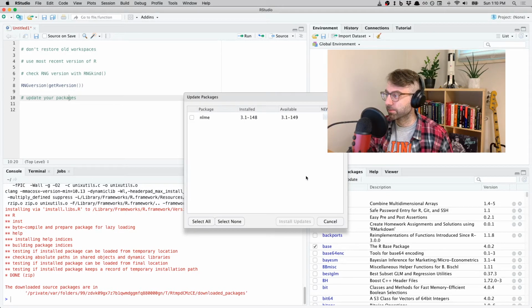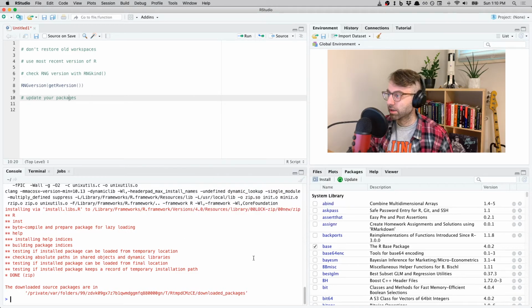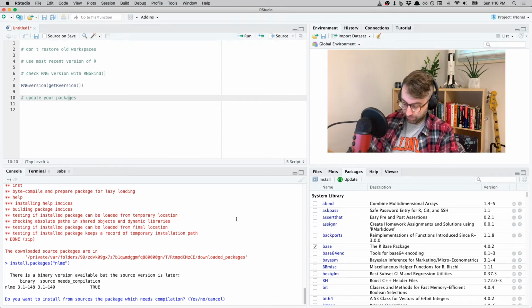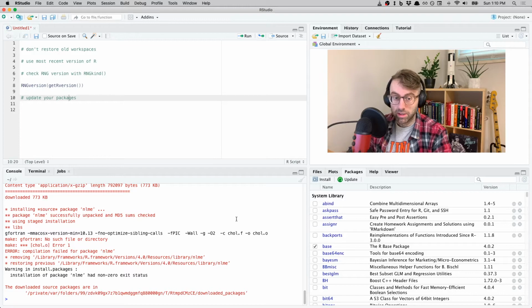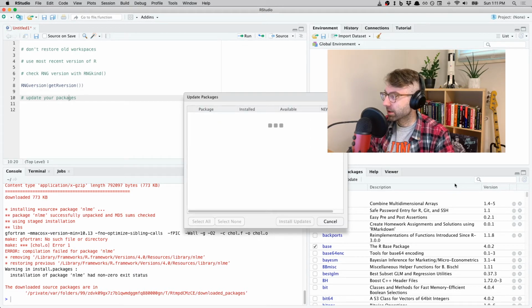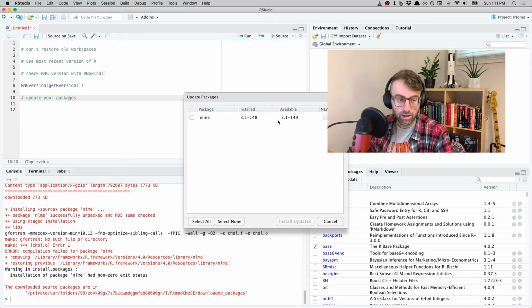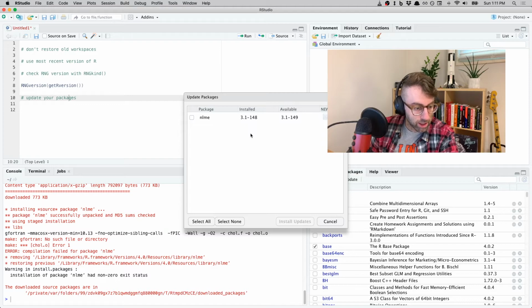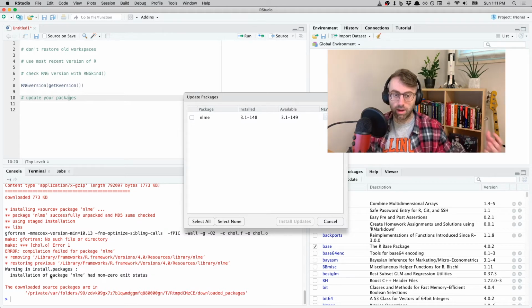So now if I go to update, still another one? Let's see. It's funny, I had just updated my packages like a day before I made this video. Okay, update. So the difference here is a pretty minor one. Installation of the package had a non-zero exit status. What was the issue here? This is kind of common. I'm trying to install something from source. It doesn't work. So we're still on a very recent version of this package, which shouldn't be an issue. What I have installed probably is a binary version instead of a source version. And if we just wait, eventually the binary will come out for this update, so I won't do that.